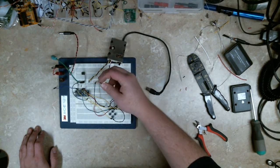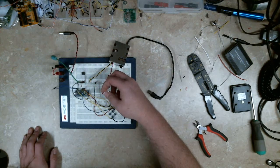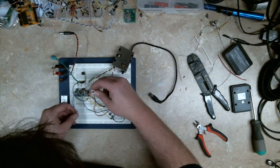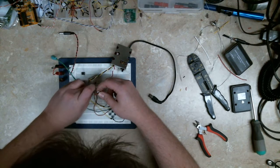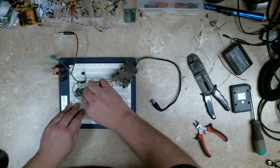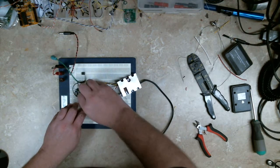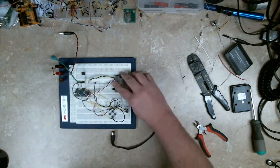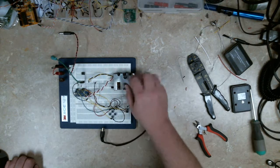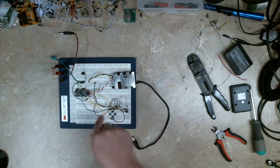And 5 volts. I don't have a 5 volt bus, so we're going to, this is D11, the blue wire is D11, that's audio out, so I'm going to bring that over there. I'm going to hook the 5 volts on the RF modulator directly to the 5 volts bus on the Arduino, and there you go. We should have an RF output here when we turn this circuit on.